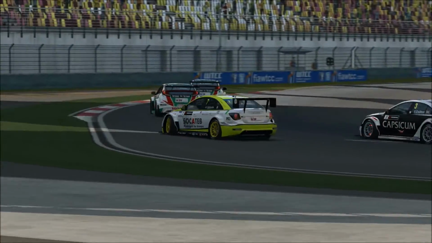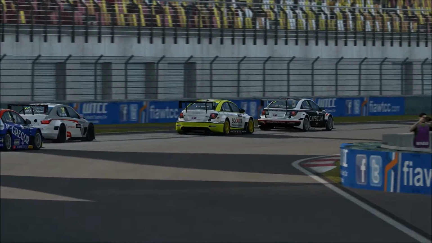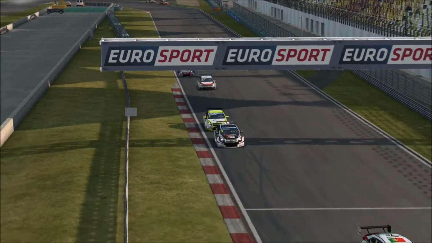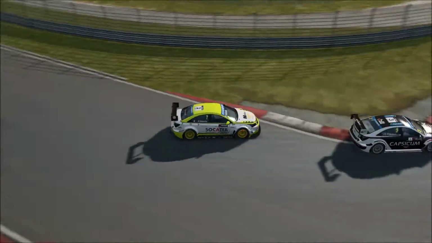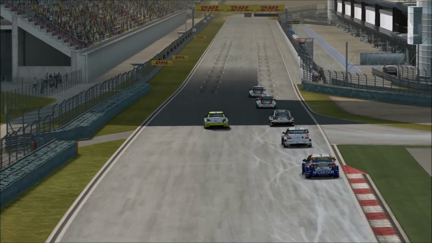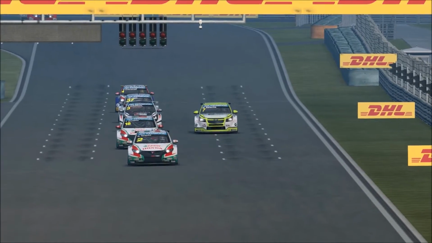Mind you, the AI was turned down because this is my first run at this pack. But yet they all seemed to avoid me, we all avoid each other, no one blew up, and the race continued. In a lot of other games, I feel like if I did that, that would have been race over. The car would have been done, we would have wrecked, and that would have been the end of my race.